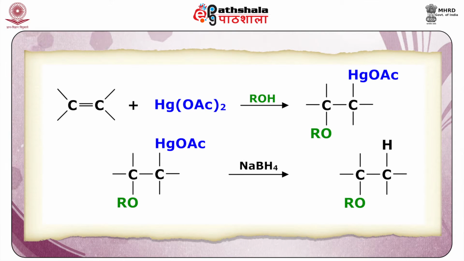The reaction also leads to an addition product with anti-orientation. When the reaction is performed in alcohol instead of water, it will lead to the formation of an organomercurial ether, which on subsequent reduction with NaBH4 will lead to an ether product, as you can see here, that is Hg(OAc)2 in presence of ROH. There will be addition of OR and HgOAc, and with sodium borohydride this HgOAc can be replaced with H. The anti-orientation is happening here also, and notice that anti is happening because of the bridged mercurium intermediate which is formed.